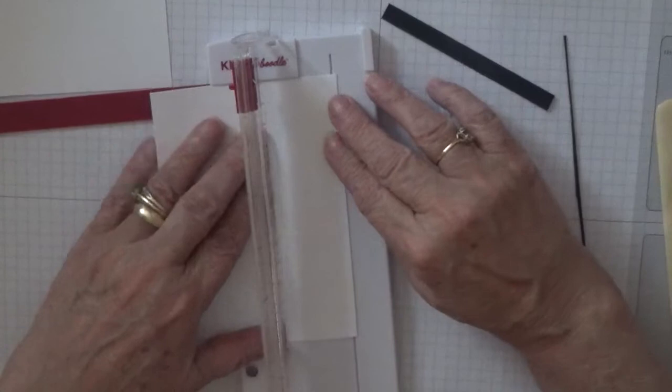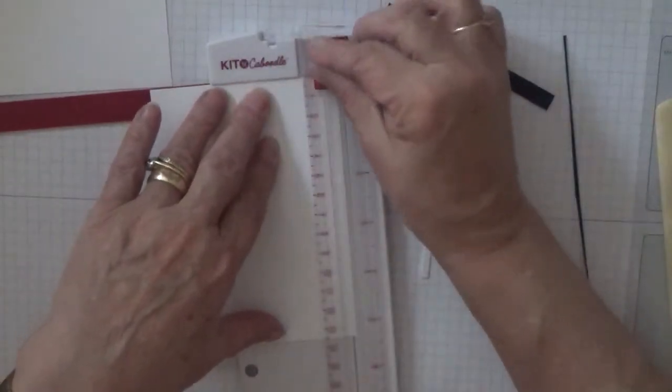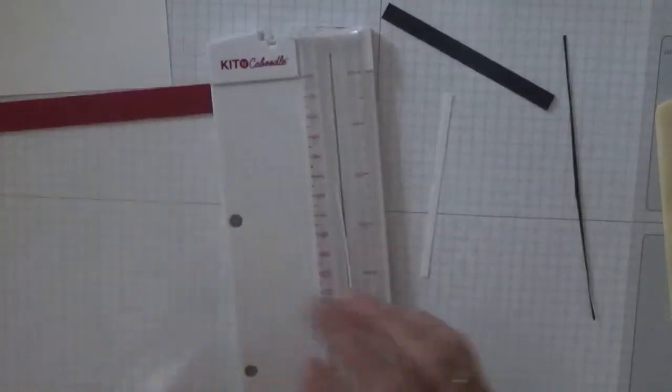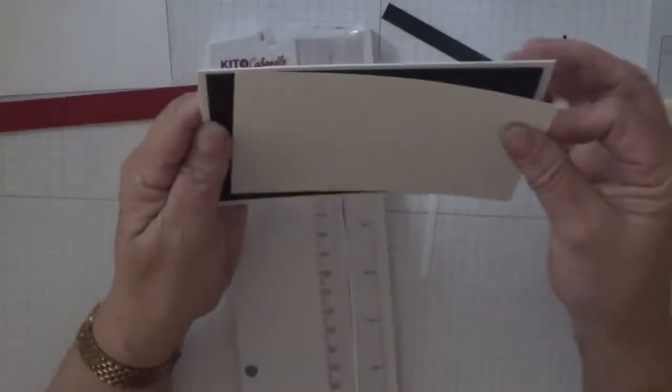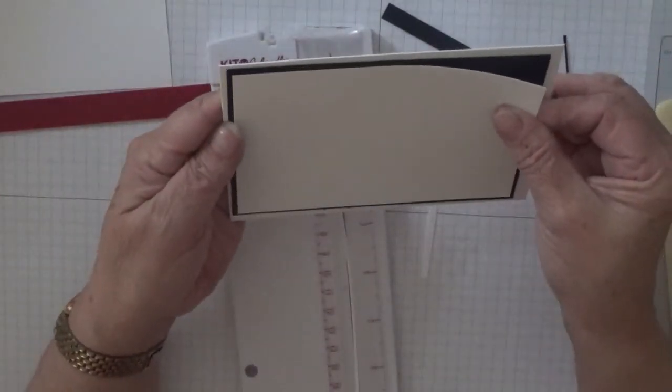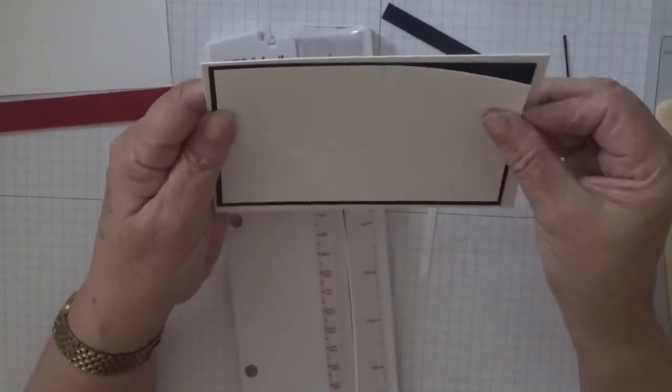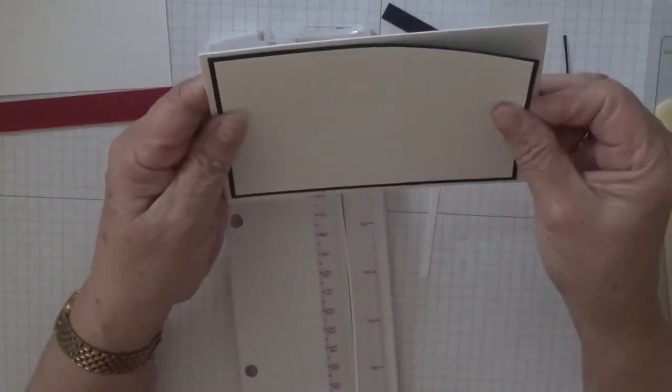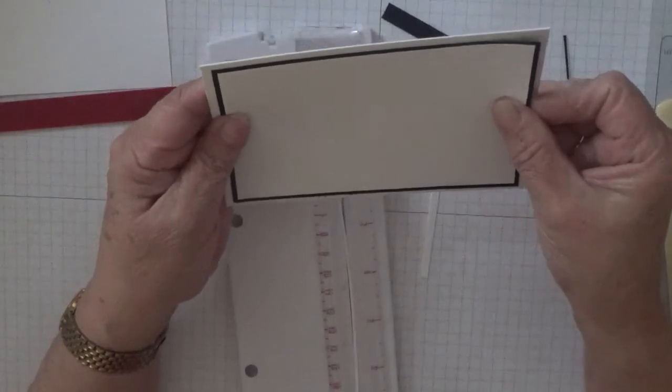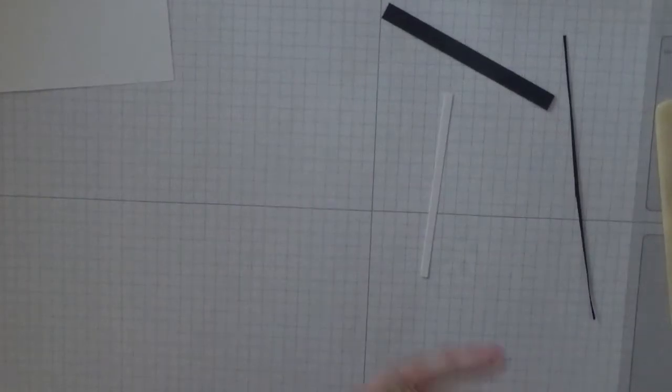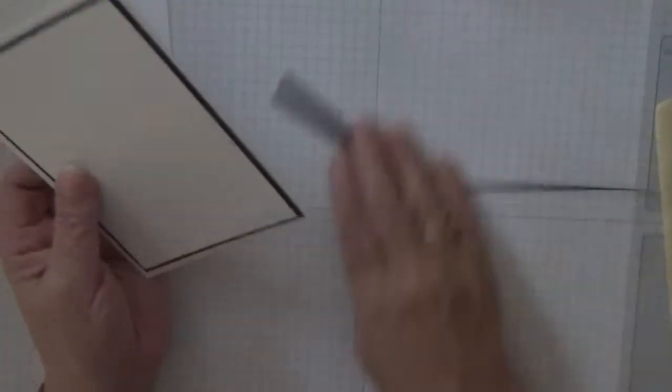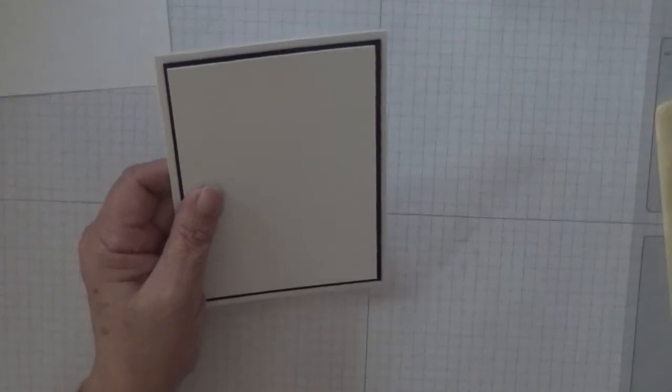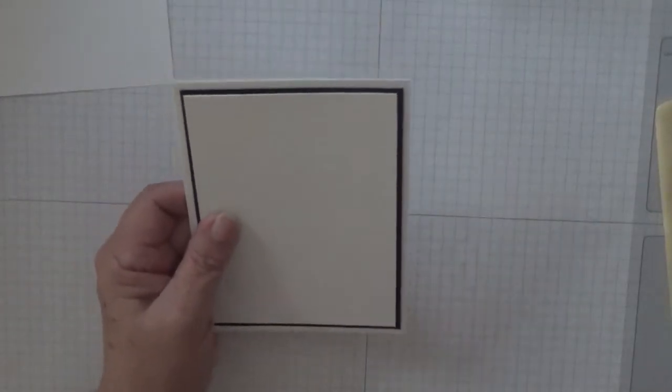Right, if you're going to make a card like this please measure. It should have been five and five eighths by three and seven eighths, and the white layering bit should be five and a half by three and three quarters. That fits nice. Well, there's a will there's a way.